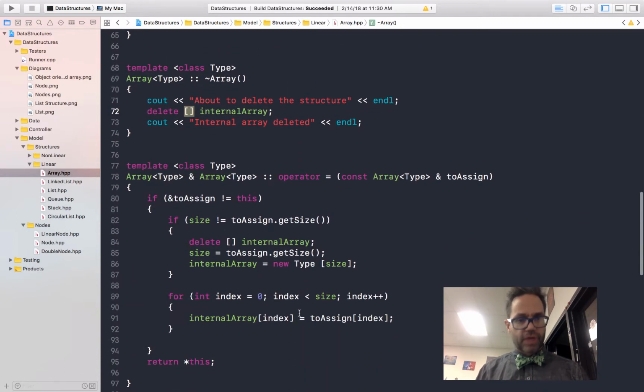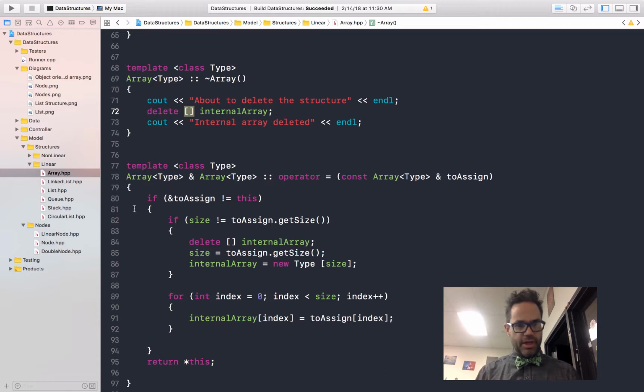Our first operator we're going to look at for the overload, and again it's called an overload because we're changing the way that the actual operator itself works inside C++. Other languages don't support this, like Java, but C++ allows us to change how an operator will work with every data structure we want to use. And so in this case, I'm overloading the equals operator.